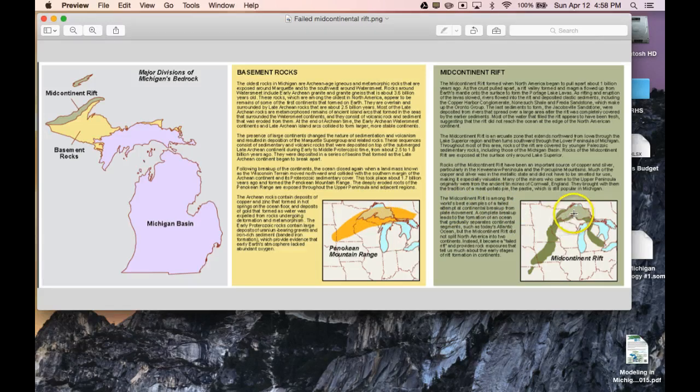Now we can see right here, this is the mid-continental rift that failed. Somewhere along the lines, after all the continents started smashing into each other, Mother Nature said, well, wait a minute, you know what, let's make a new continent. Let's rip this baby right apart. And so she started. We got one arm that came down here, one arm that came down here, and before she got done, she said, wait a minute, I'm going to put one up here, but you know what, I don't really want to do that, so we're not going to do that one right there.